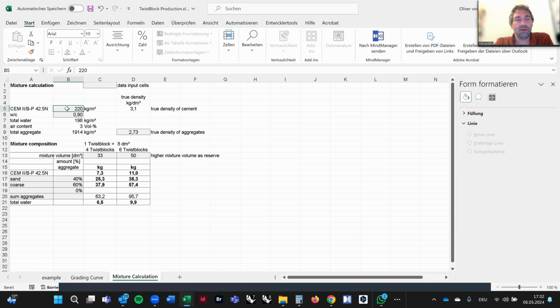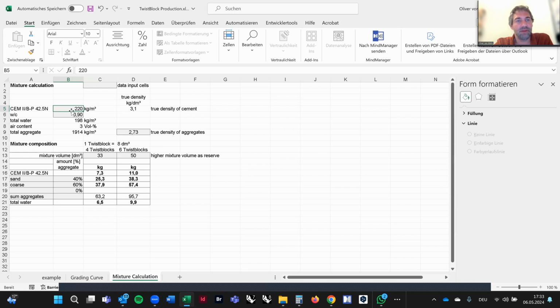Obviously the goal is also to get down as much as possible with the amount of cement in here, because cement is what makes your block most expensive. Still, going below 200 kilograms per cubic meter is typically not a good idea, because you will most likely not find a block that you can actually cast.